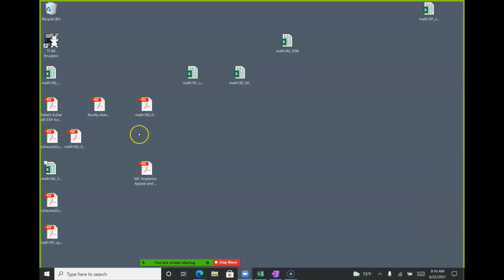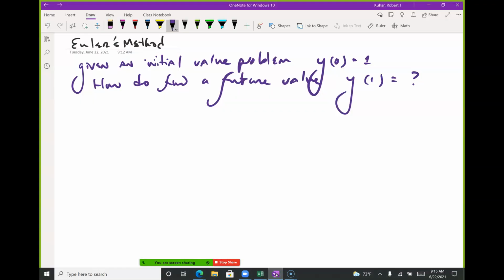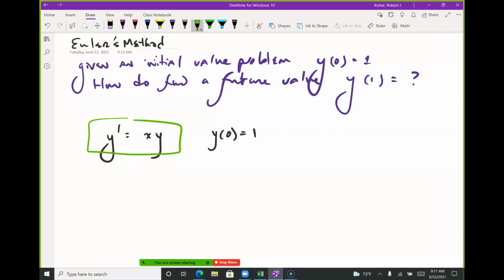So let's say y prime is equal to xy, right? And y of 0 equals 1. So we have an initial value problem, right? This thing alone will give me a general solution, meaning I'm going to have some constant of integration. And then this thing will give me an ability to solve for that constant and then give me one curve instead of a family of curves, right?